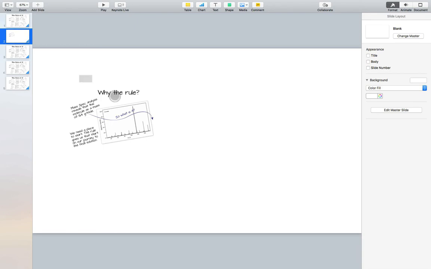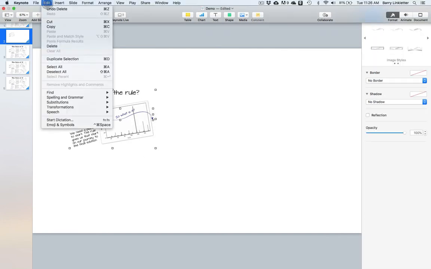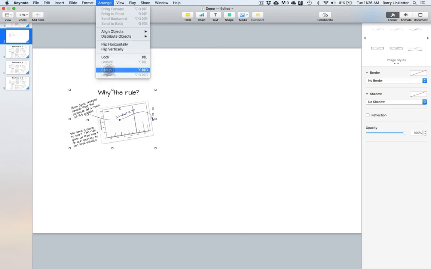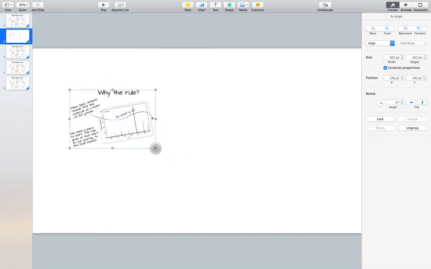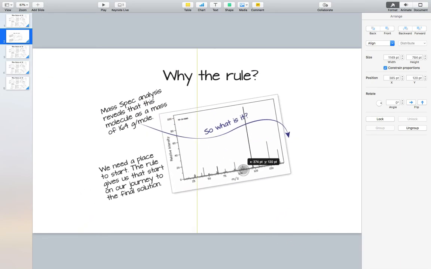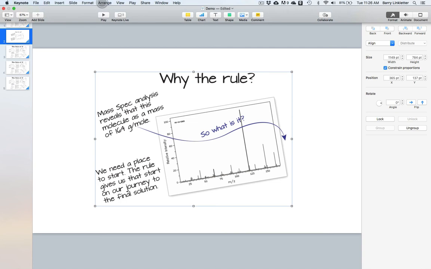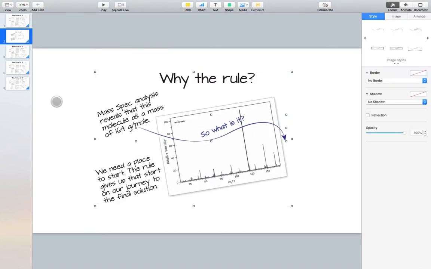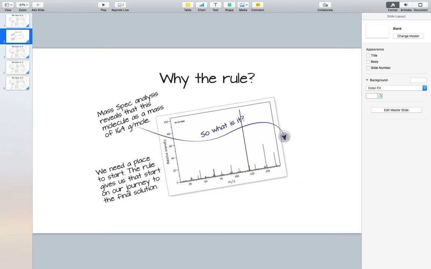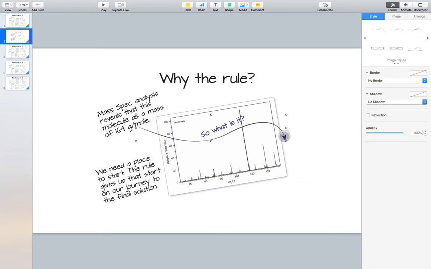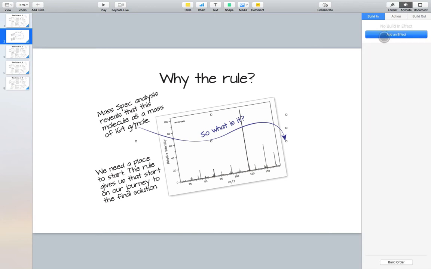Now I want to take this element and resize it, and I want to resize both the annotation and the element. So to do that I'm going to group it. I'm going to arrange and group the elements. That way I can resize them and they'll both resize evenly. And then I'm going to ungroup it because I want to get everything back. After the transition I don't want the annotation to appear, I want it to sort of not move. I want it just to fade in. So I'm going to do a transition here. I'm going to animate and just have it dissolve in.